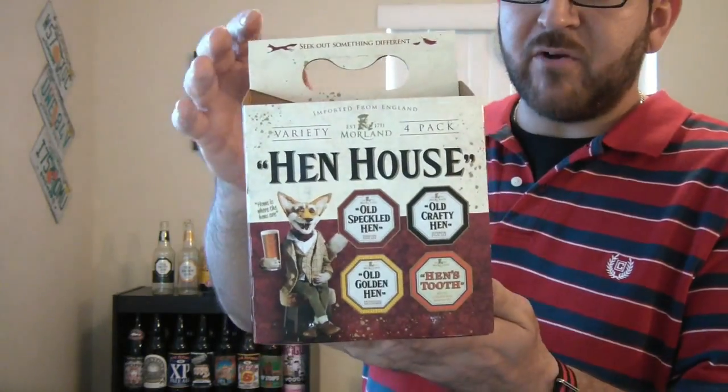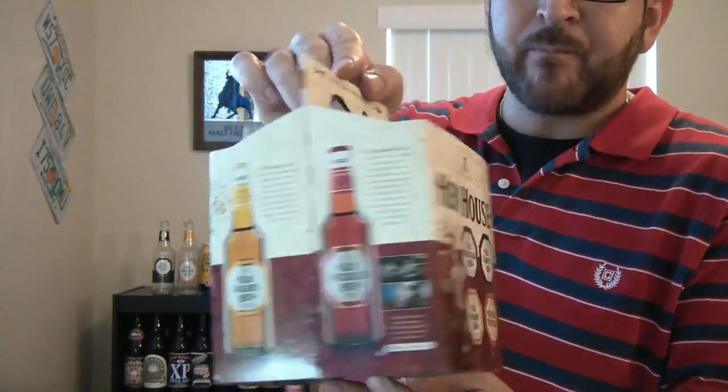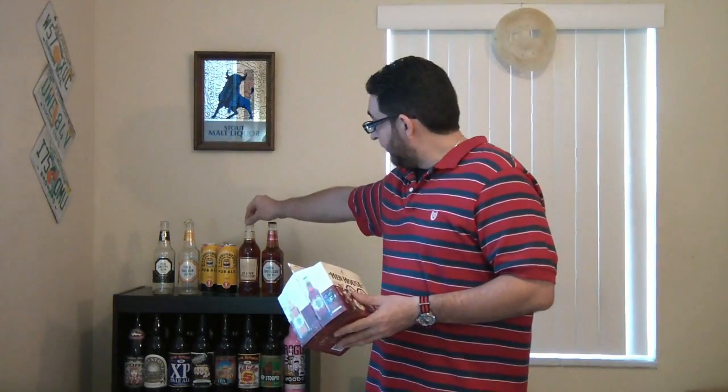The Hen House pack features four beers from the Moreland Brewery — the people who brew Old Speckled Hen. We started with Old Golden Hen because it was similar to Boddington's, then we did Old Crafty Hen. Now we're going to do Hen's Tooth. Let me read what it says: 'Hen's Tooth — a fine specially brewed English ale which matures in the bottle, producing a richer and more distinctive character. A warming blend of fruit and malt flavors are followed by a smooth finish.'